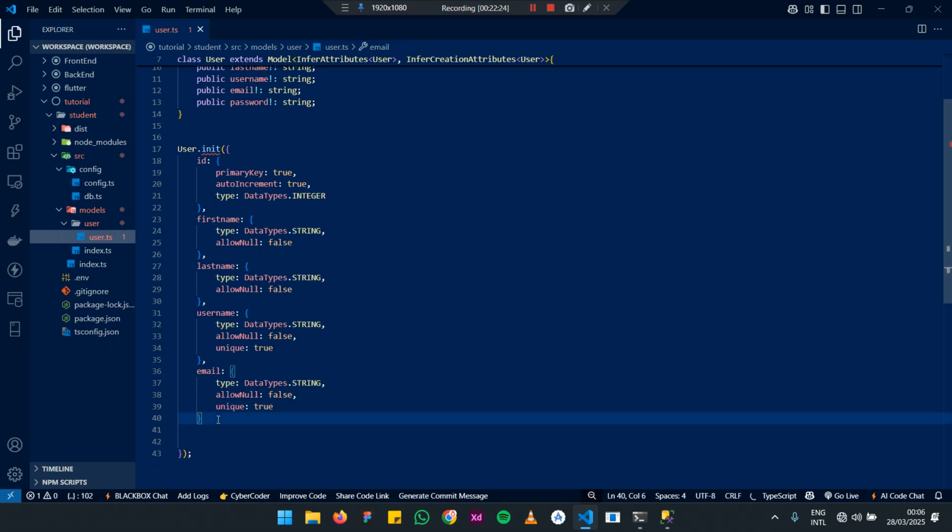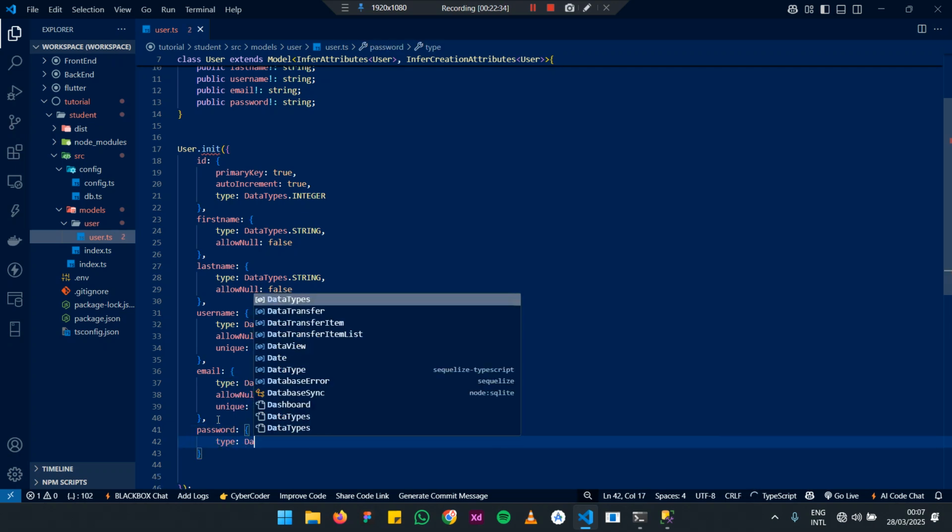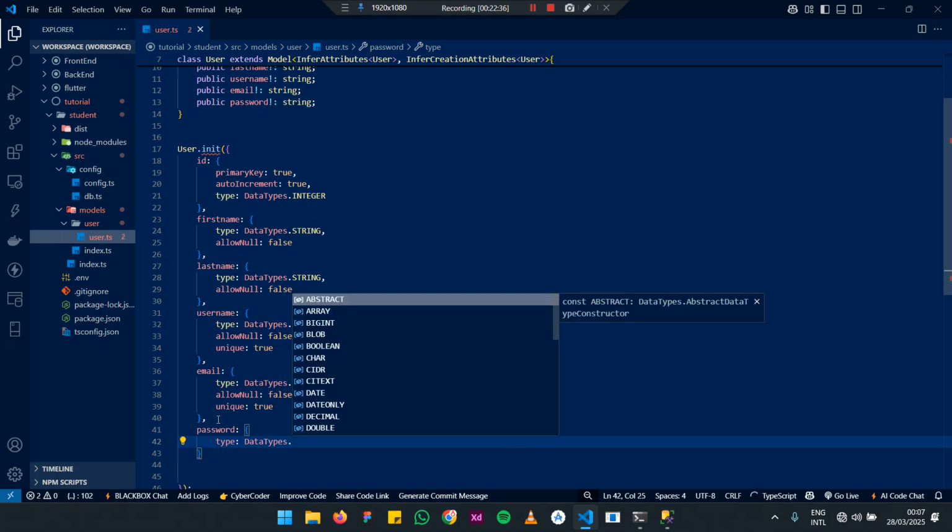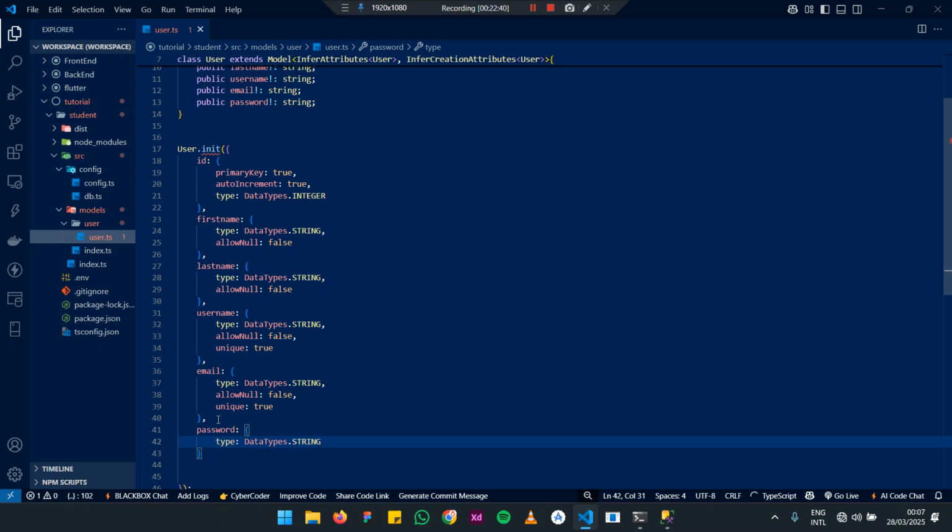Then the password. So insert the password, identifies that as string as well. Then I am setting allow null false.